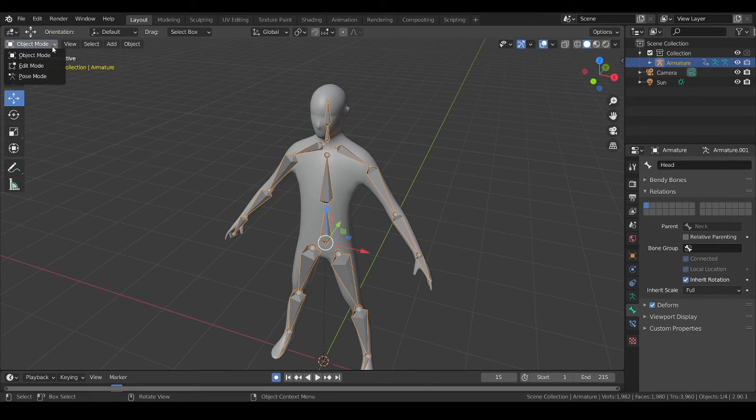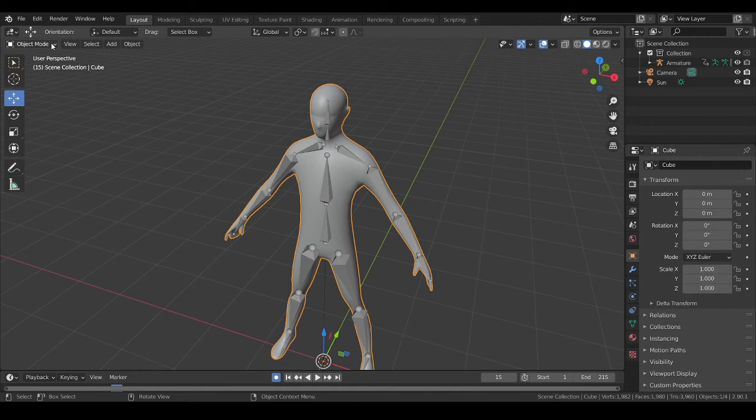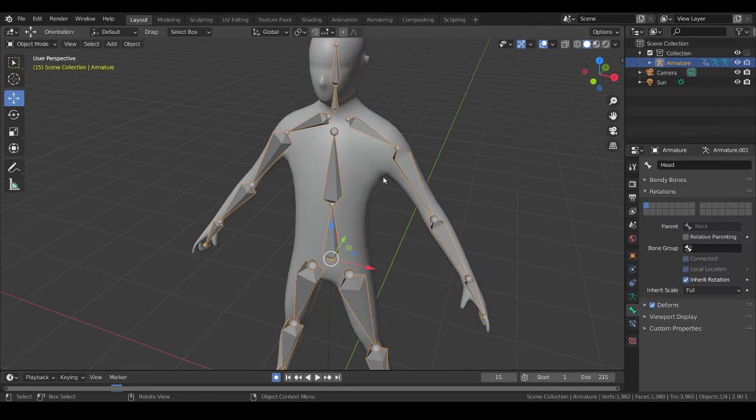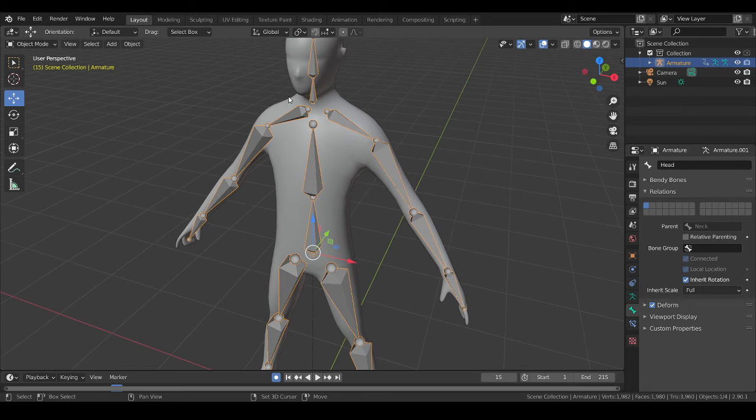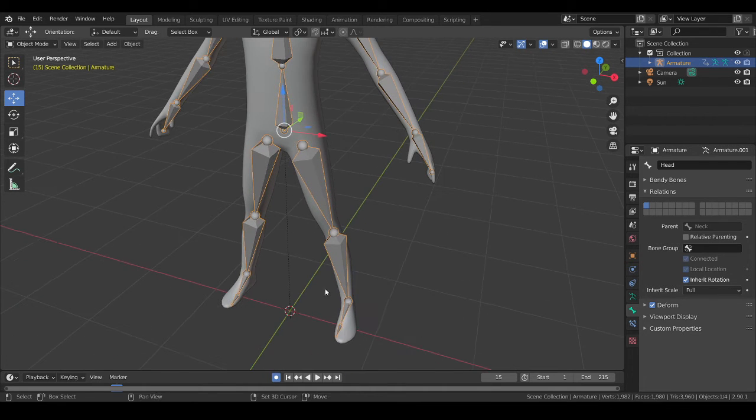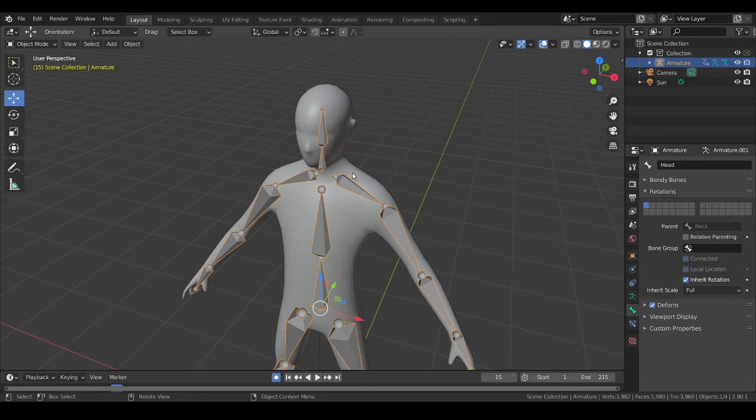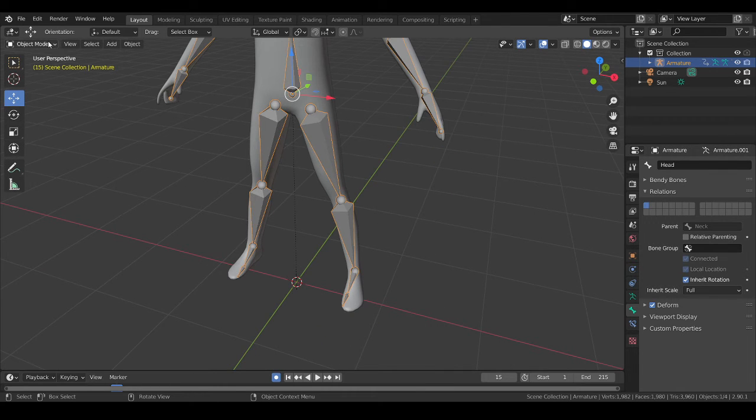But now I'll go into weight painting. My favorite metaphor for weight painting is that it's like giving territory to each of the bones. You don't want this bone right here to control the hand. You don't want the head to control the foot. You want the foot bone to control the foot, not the head. So you're assigning territory to the head, and the foot. It's like that.